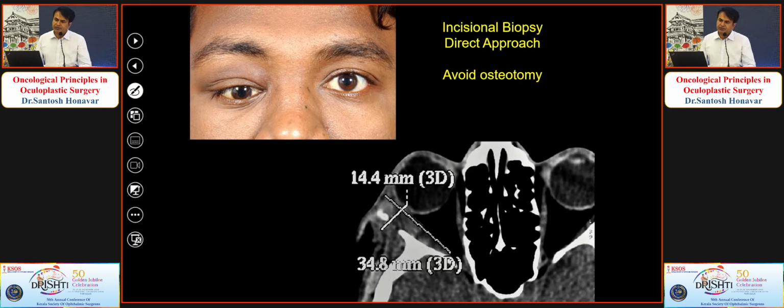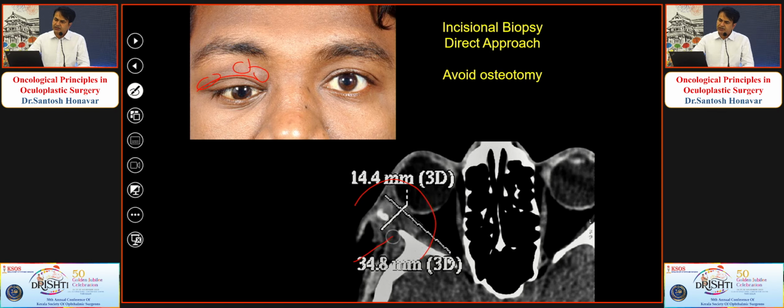I will show you this pathetic example, sorry to use that word, of a lacrimal gland adenoid cystic carcinoma where the surgeon has done a lid crease approach and has just done an incisional biopsy. The tumor has promptly come back after the radiation and chemotherapy that they did. And where has the tumor come back? Tumor has come back here, tumor has come back here, all under the skin flap. Why? Because an incisional biopsy will seed the tumor in multiple planes. And the radiation oncologist would not know what all planes you have seeded. He would give radiation in this area.